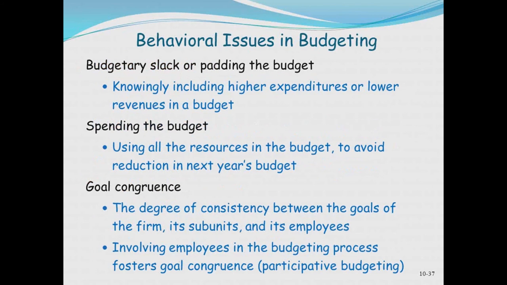Behavioral issues in budgeting. How many of you have been involved in budgeting processes and stuff like that? Budgetary slack, or padding the budget, happens all the time. If you work for an accounting firm and you're selling projects, we don't call it budgetary slack, you call it contingency. You want to have a little extra room. If they're building a building, you build contingency into the budget for the building. Not everything is always going to go right. But budgetary slack is the process, on a bottom-up budget, of individuals making the budget work for what they want to accomplish rather than what's best for the organization.